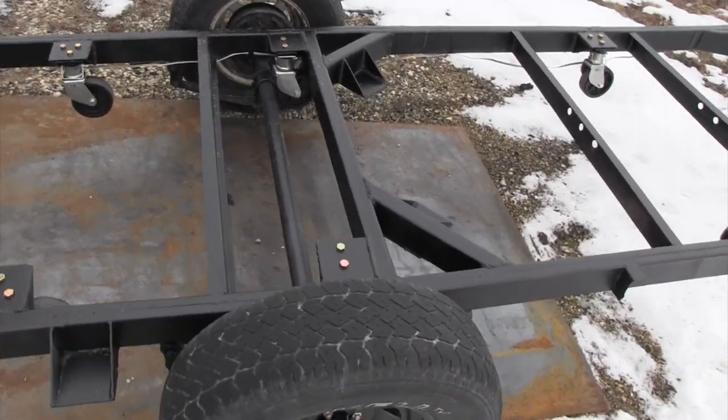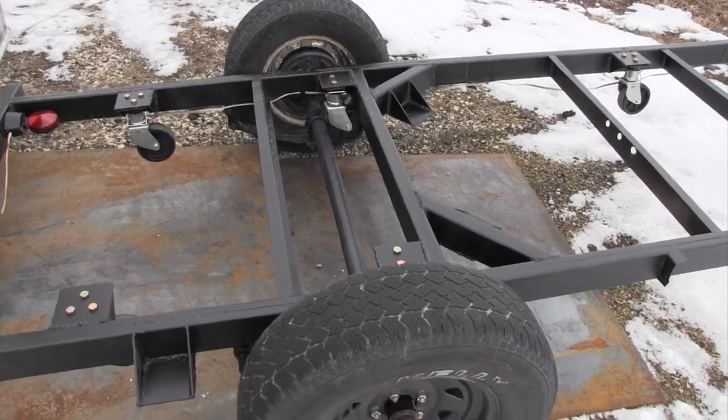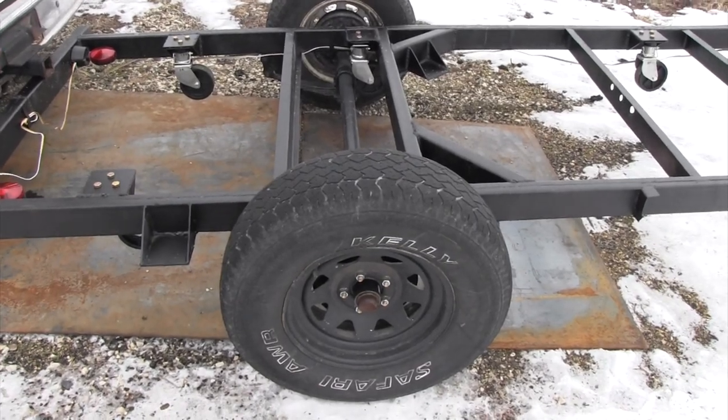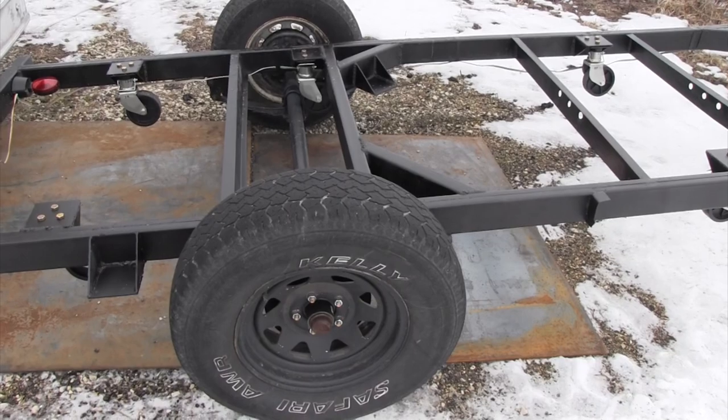I picked up this trailer on Craigslist for $125. Repacked the bearings, got different wheels for it. The trailer was about 3 feet longer. It was a 14 foot by 4 foot deck. It was worth it for me just for the axle.